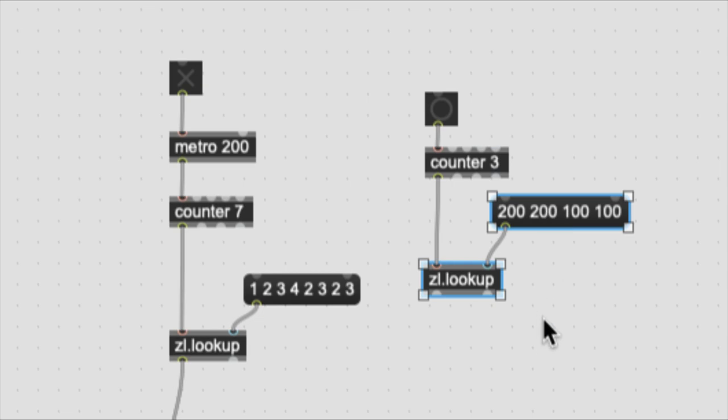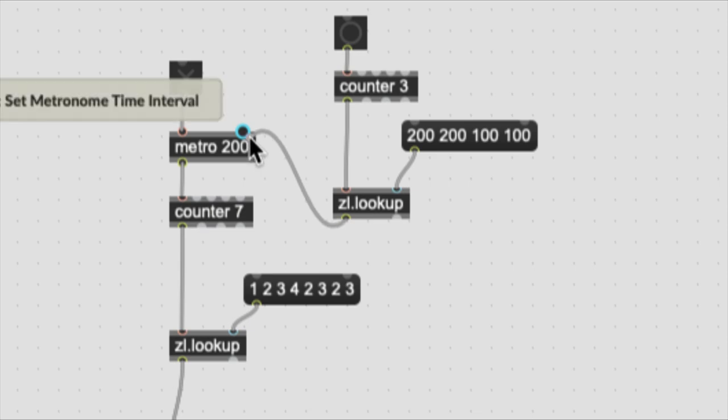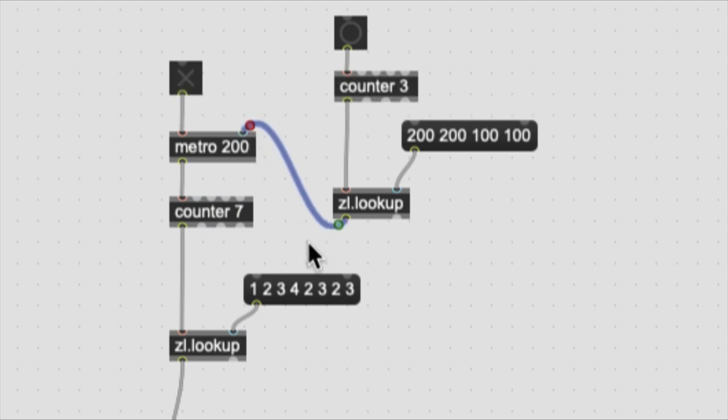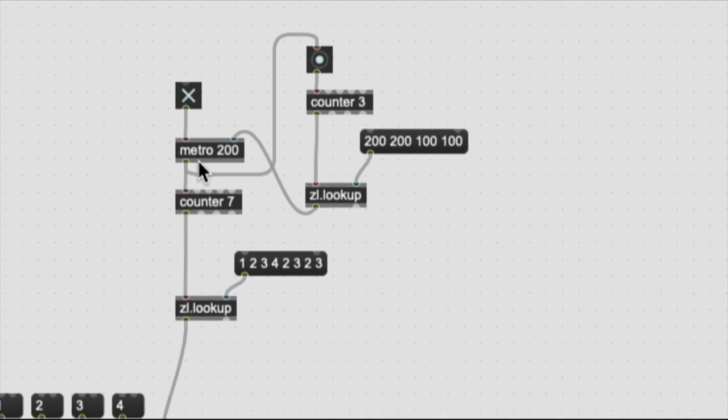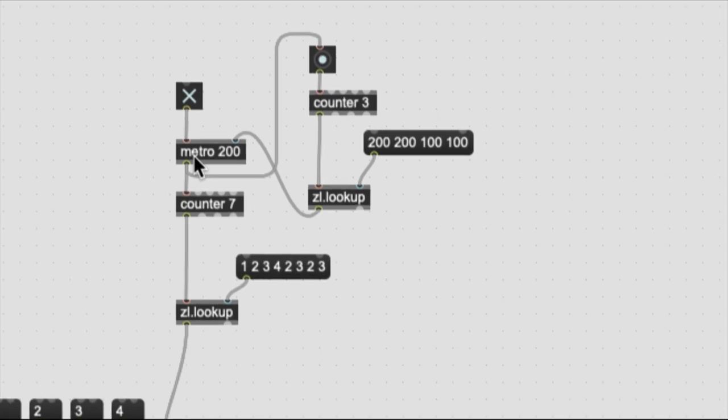Okay, and then I have this playback mechanism, so the last thing to make sure is that these values first of all control the metronome timing, which is this very inlet, and then the next value is queried each time this metronome goes on and bangs stuff. Make this slightly neater. Okay, so let's see if that worked. Okay, that seems to work. So that's typically control of the timing, and then you can come up with everything.